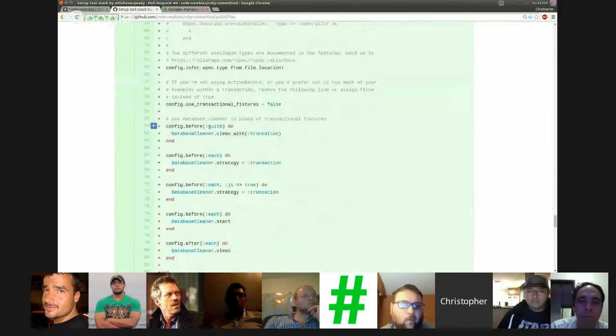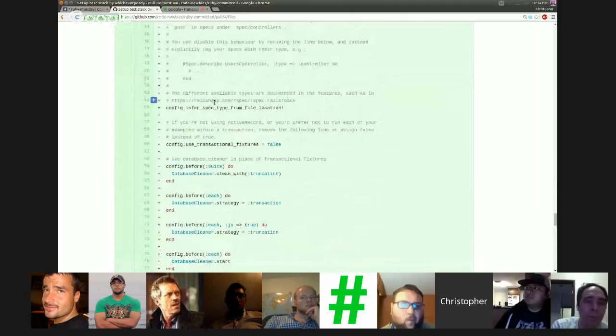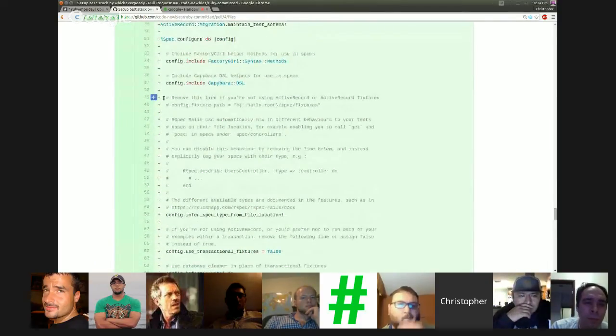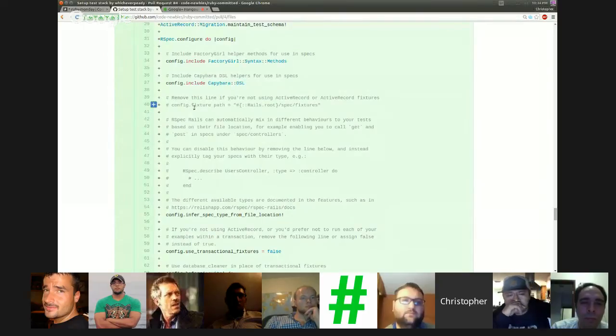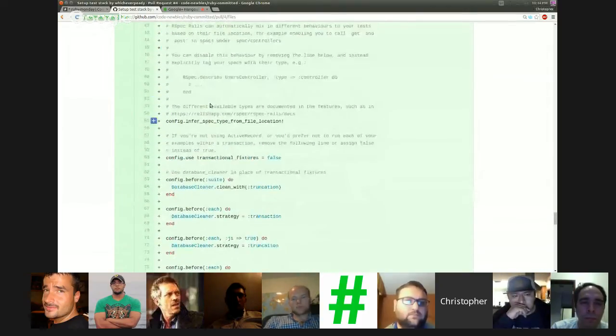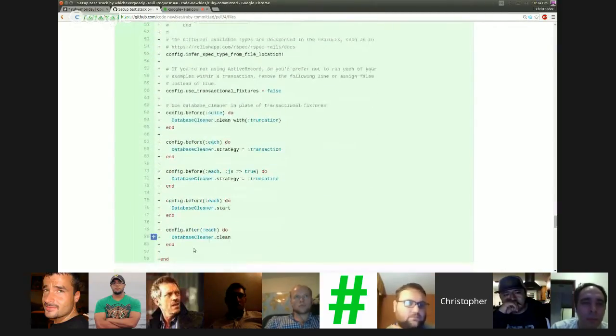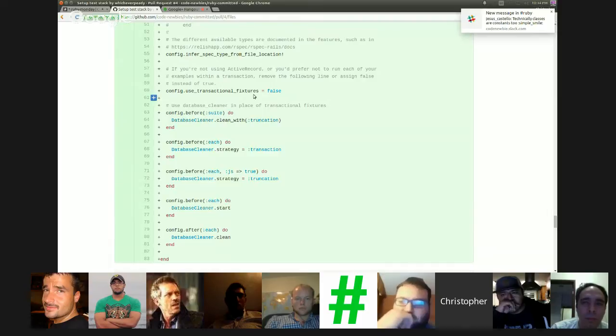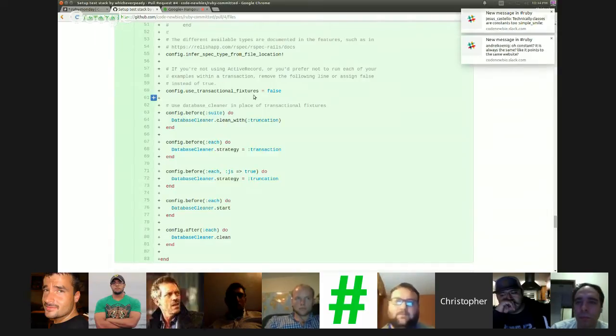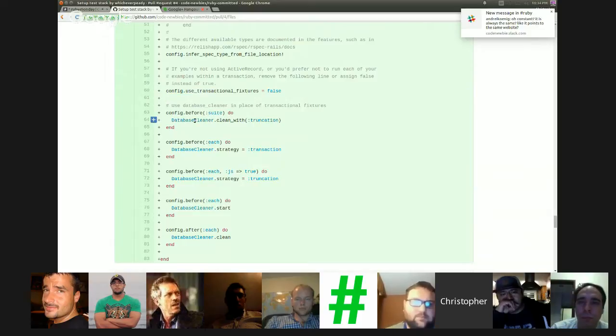And then another modification to the Rails helper. So we're not using fixtures. I commented out this line right here, the config.fixture path, because we're just not using fixtures, so there's no point to even have Rails figure that out for us. And then I moved use transactional fixtures down from here. I moved it down here just so it's a little bit neater. I set it to false because we're not using transactional fixtures, which is part of the way Rails handles cleaning out the database before every single example of your specs is run. We're not using that. We're going to use database cleaner.